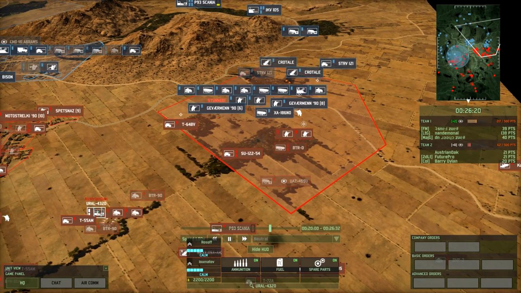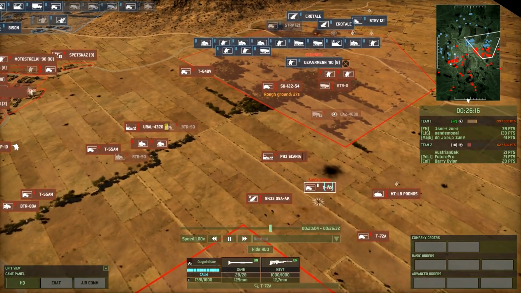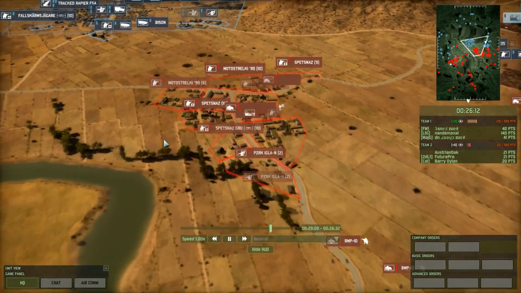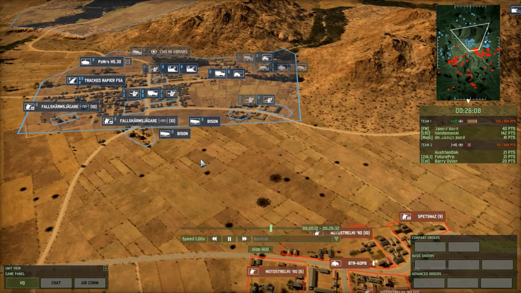And now, Barry Dillon and Austrian Oak decide to move up some of their units. Actually, nope, they cancelled again. All of these units are just being wasted in this area. What my rule of thumb is, if you push to a town, it fails the first time, don't try again.